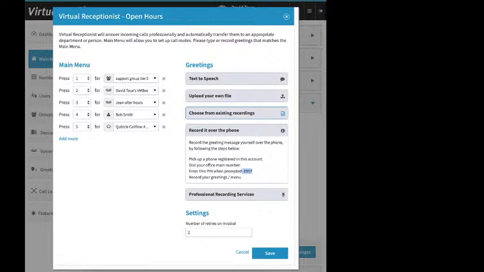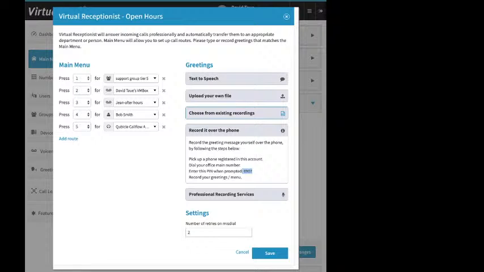Now, this PIN number changes by the time, right? So this is the open hours PIN, right? There's a different PIN number for lunch hours, for holidays, for after hours. Additionally, when you call in, your system needs to be in that particular mode. So if I want to change my open hours greeting, I need to call in during open hours, enter this PIN number, and then record over the phone. Right? If I want to record for lunch hours greeting, the system has to be in lunch hours mode, etc.